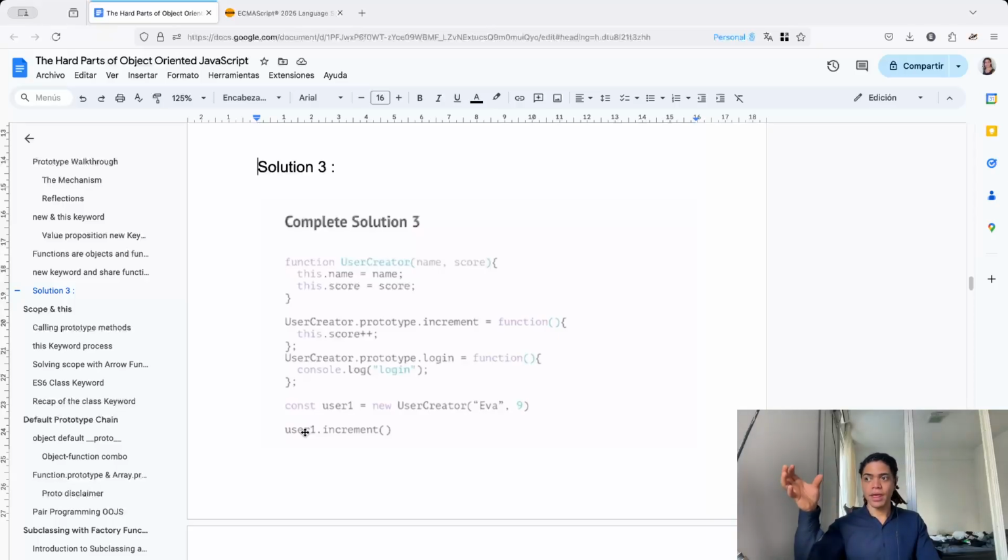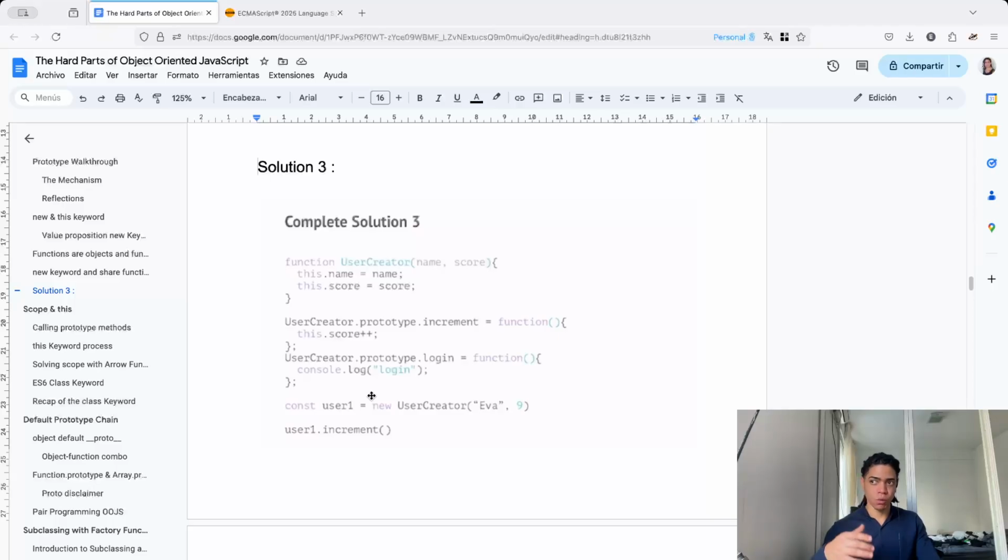Functions, after all, have this hidden property called prototype, where you can append all of this functionality. So this function constructor has this particular property called prototype, which is where you add all of the relevant functionality to work with this data. That's the key point of this.